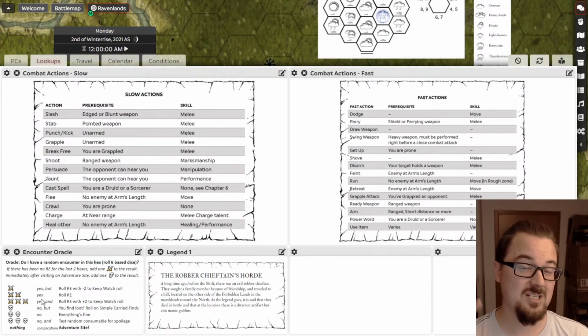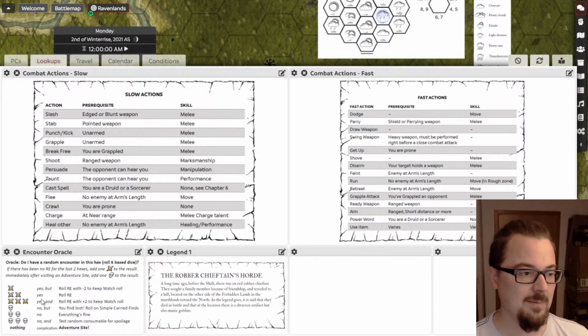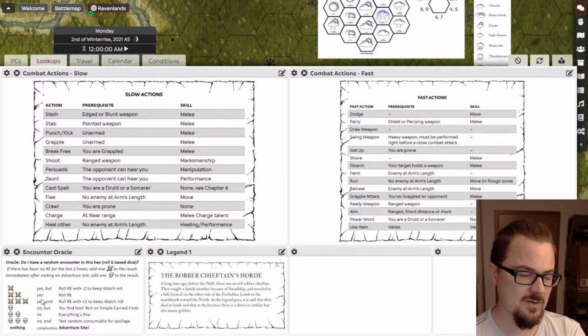So really I could just take that exact same oracle, pick it up, and stick it into Forbidden Lands, maybe tweak it a bit if I wanted to, and that would just speed up things quite a lot. And I'd just have to come up with a reason for if I'm asking about a random encounter, I'd have to think of how to include adventure sites in that, and I think that would be relatively easy to do.